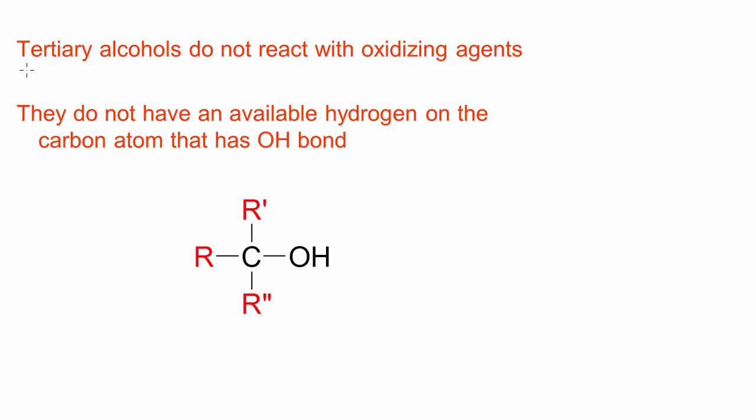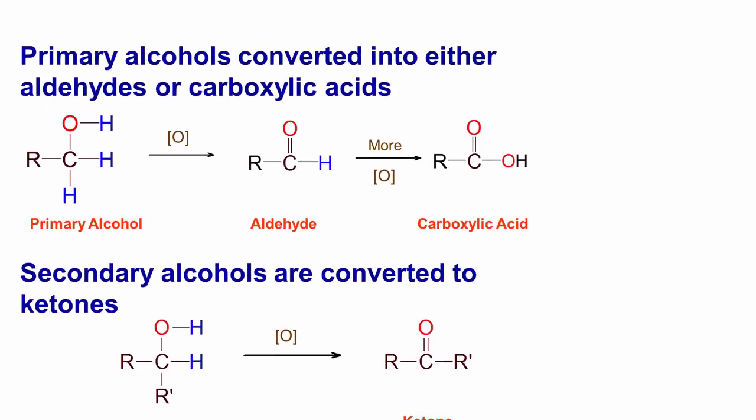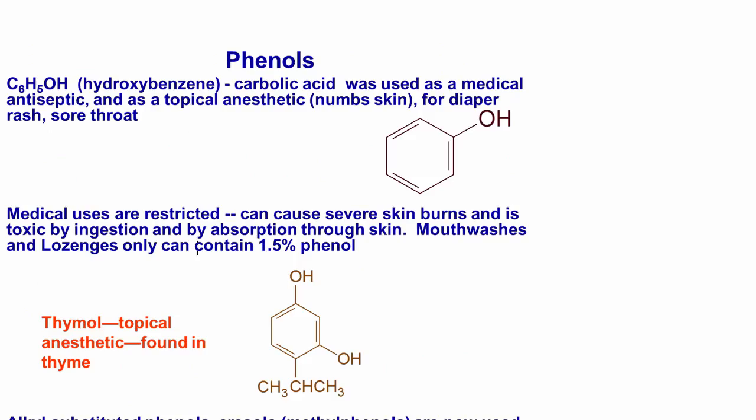Now, tertiary alcohols do not react with oxidizing agents. Why? Because a tertiary alcohol does not have the available hydrogen on the carbon that is bonded to the OH group. So tertiary alcohols do not undergo oxidation. So that's something that you want to remember. Only primary and secondary alcohols.